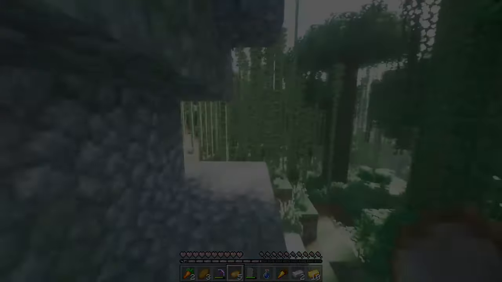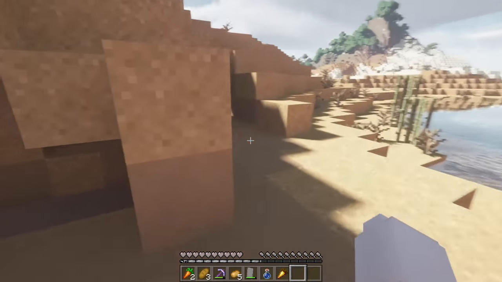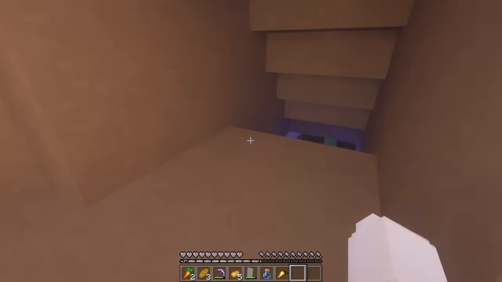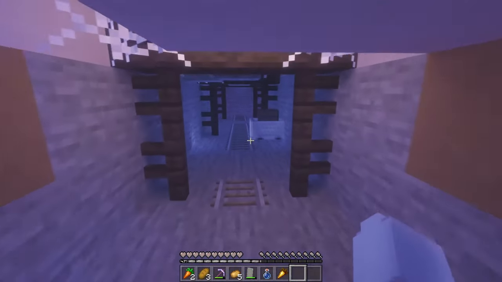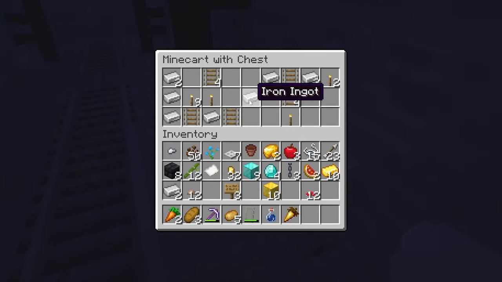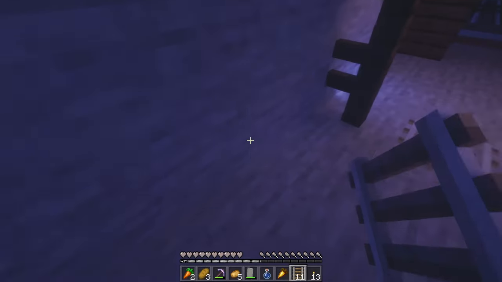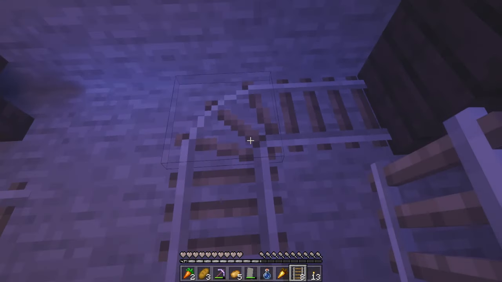Let's see. How do I get up here? Wait. What's this? What's this? More of that? Heck yes. What's this? It's interesting. Take all of that. What's this? Can I climb with it? The floor? Oh.